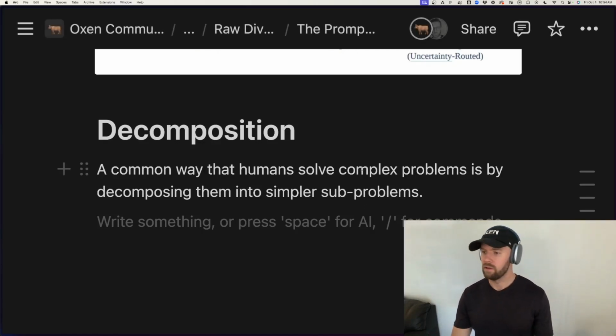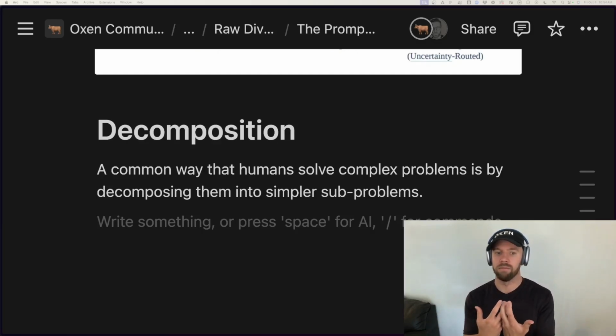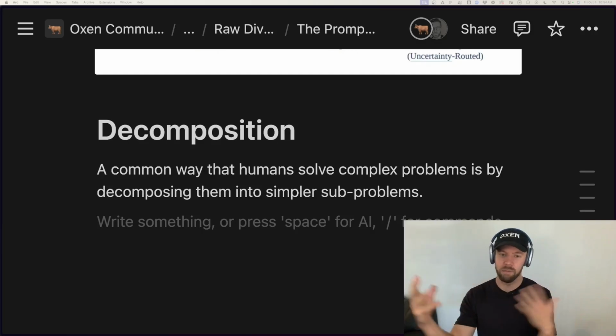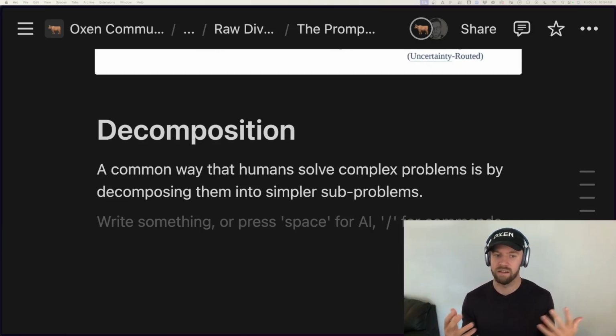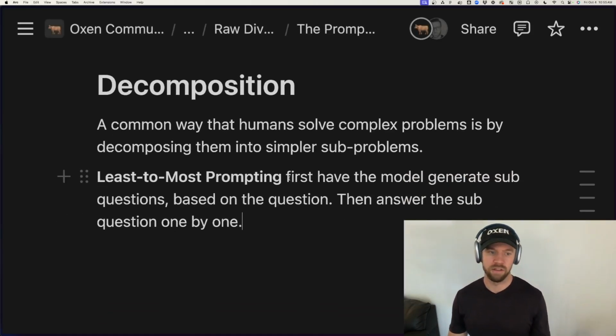All right, we're finally to category number 4, which is decomposition. We have 4 through 6 that we're definitely not going to get all the way through, but let's see as far as we can get. Decomposition is breaking down the problem into simpler subproblems. It's hard to taxonomize all of these prompting techniques, because I also feel like with chain of thought you're breaking down into simpler subproblems. But I guess decomposition is doing it more explicitly.